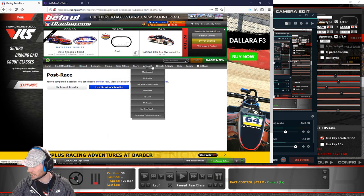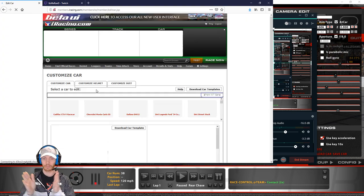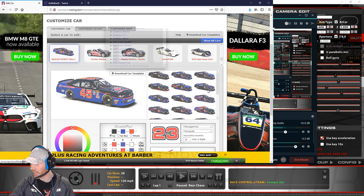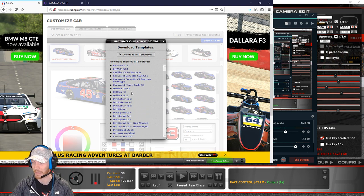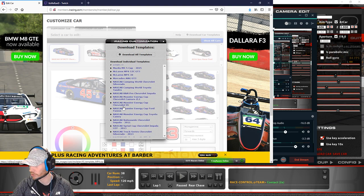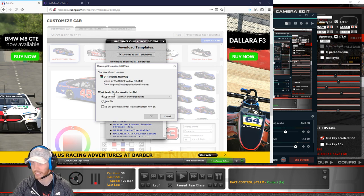So you need to go to iRacing, you need to go to Account, Customize Paint Schemes, Customize Cars. Alright, once you're in here, you need to download the car templates. You can download them all if you want. I don't recommend it though, because you won't be working on them all. I highly doubt it though, usually one or the other. And it is going to be under, what is the name of this car? NASCAR K&N Pro Chevrolet Impala.